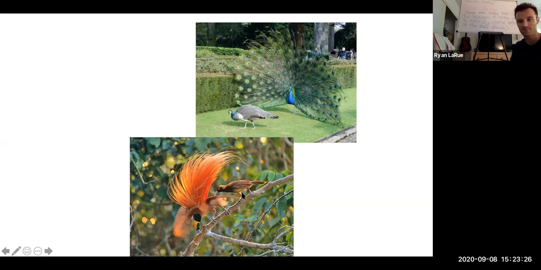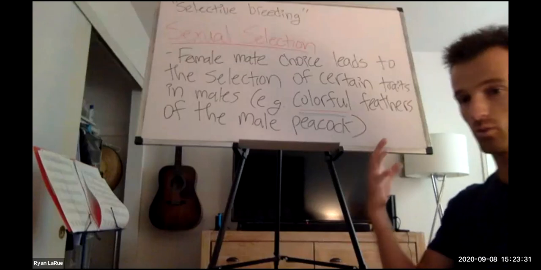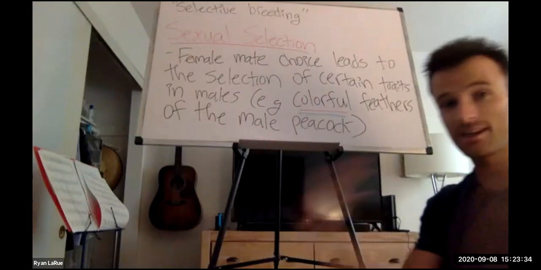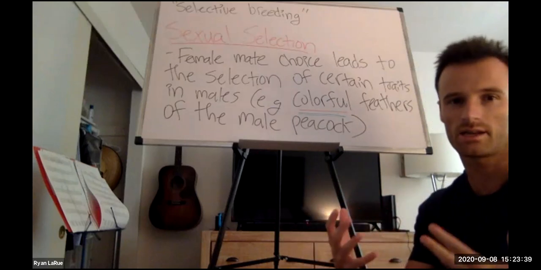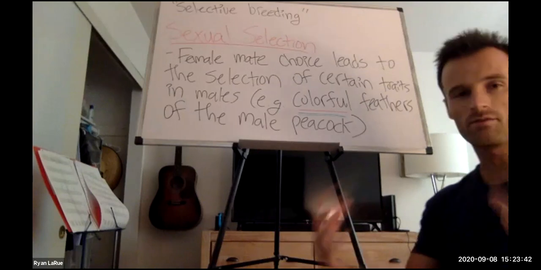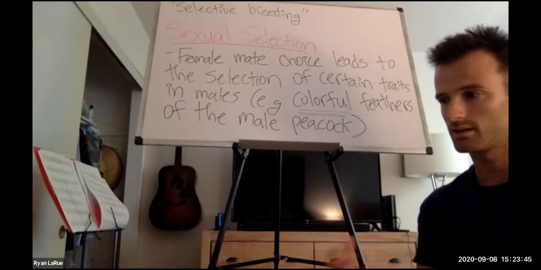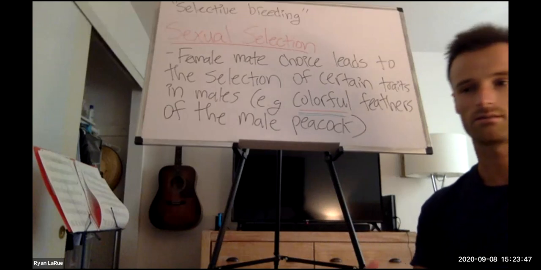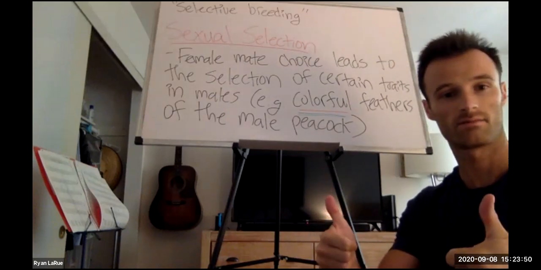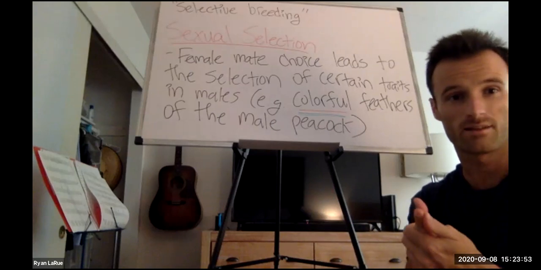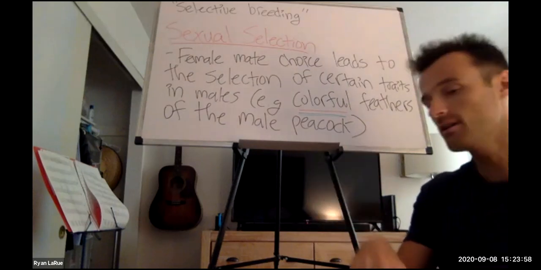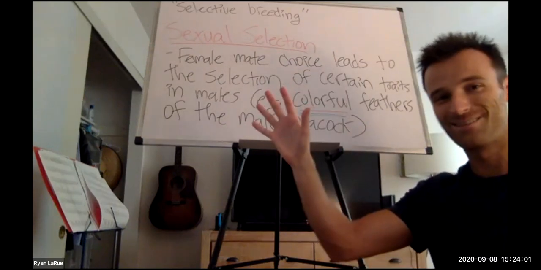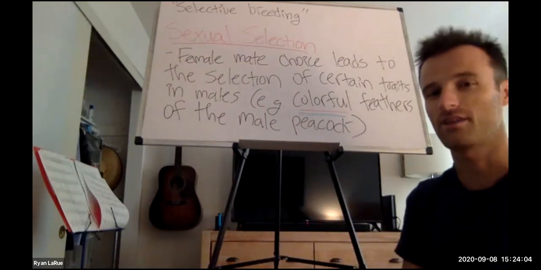And here's another example of these two birds. The males want, of course, to woo the female or get her attention so that they can reproduce. Of course, this is why it gets grouped in with natural selection sometimes. This is a very objective sort of way that you're going to increase reproduction rate. Natural selection was whether you live or die. Of course, if you're alive, better chance of reproducing than if you're dead. But here, it's whether you're getting noticed or not by the female. So it's kind of interesting.